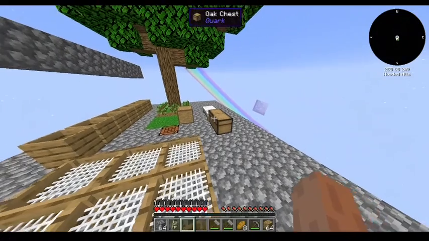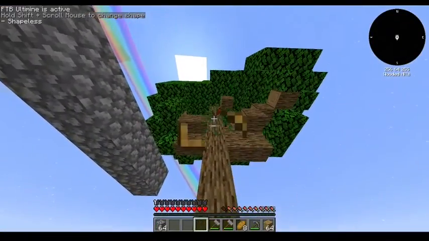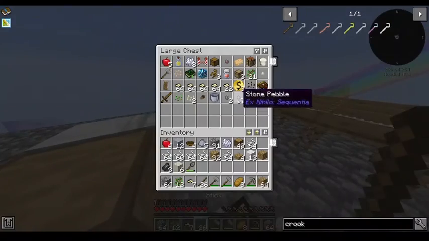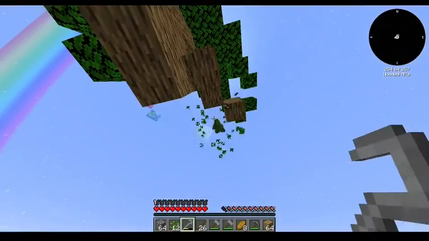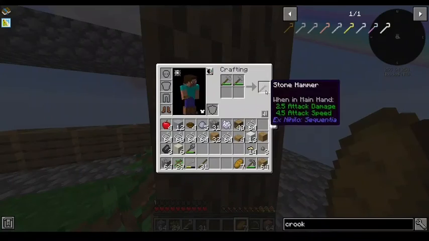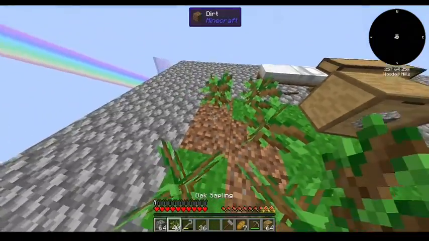Alright, so we need 32 dirt to get 16 more dirt. Alright, what other kind of crooks can I make? Oh! I can make you out of stone. Yeah, that's pretty good. And I don't want 2 hammers anymore. I'm just gonna drop them down into 1. Yeah, it's a little wasteful. I don't care. I'm not that concerned about resources such as wood.